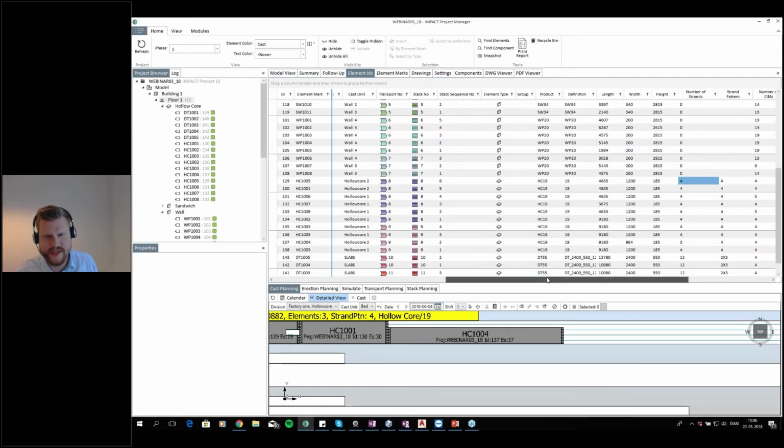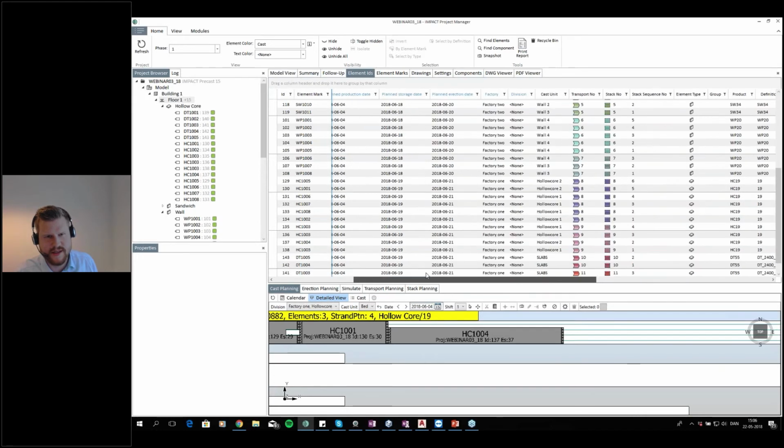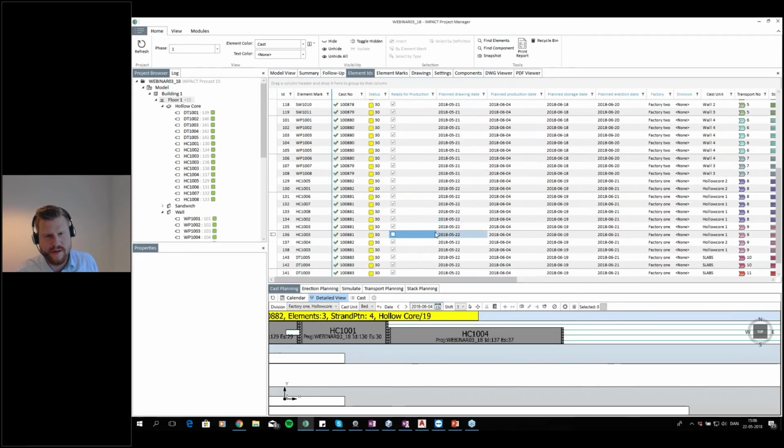So all of this information gets filled out automatically in this list form, which actually eliminates the need for pen and paper, because we have everything here, live data, everything's updated. When you're looking at the webinar here, of course, I'm sitting on one PC, but Impact itself is a database service, so it's installed on a server, and whoever does the planning, who are allowed to do the planning, it'll pop straight up on all the users in the whole company.